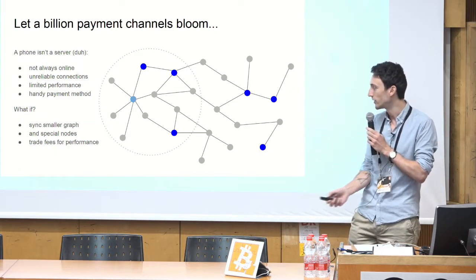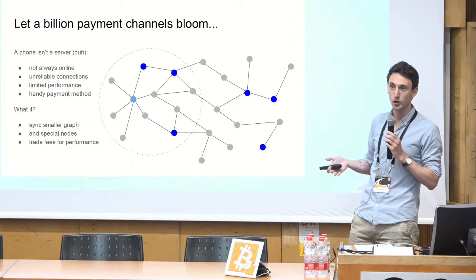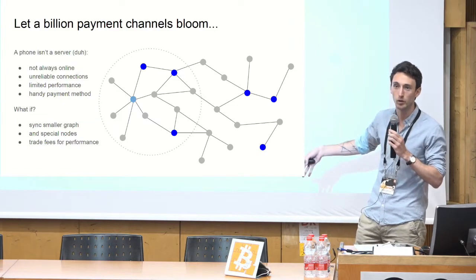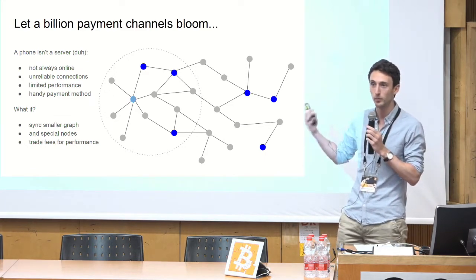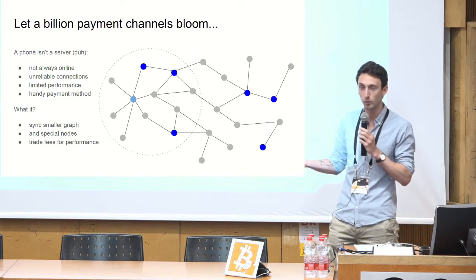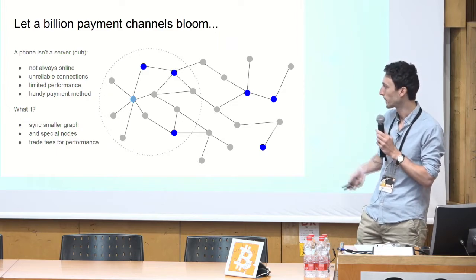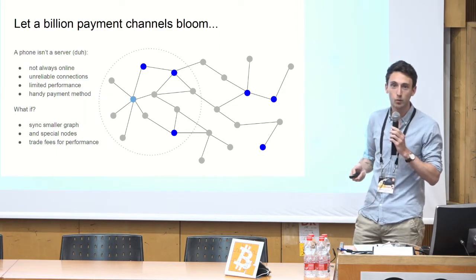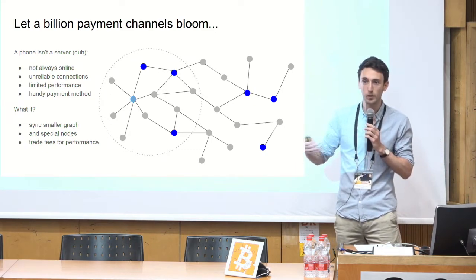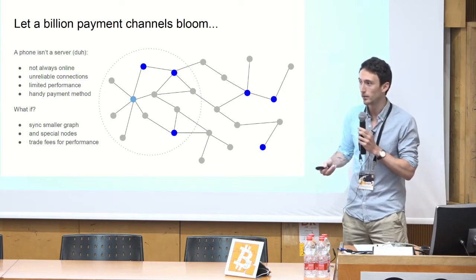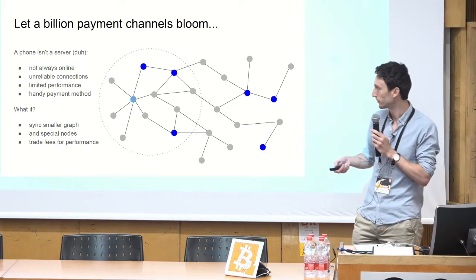So how do we achieve that? The basic idea is that a very simple way to improve performance is to just stop syncing the whole network. If you don't sync the whole network, that means you consume less bandwidth. That means the app starts faster. That means you have a much less expensive pathfinding algorithm to run because the network you're going to run it on is going to be much smaller. And that means a lot of benefits. And the idea is that we'll want to just trade fees for performance. We just want to pay a bit more to our routing nodes and be able to not sync the whole network because we pay a bit more.